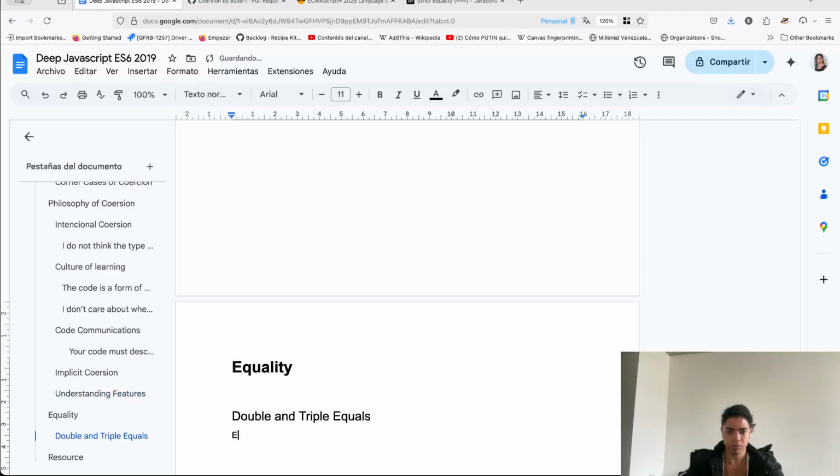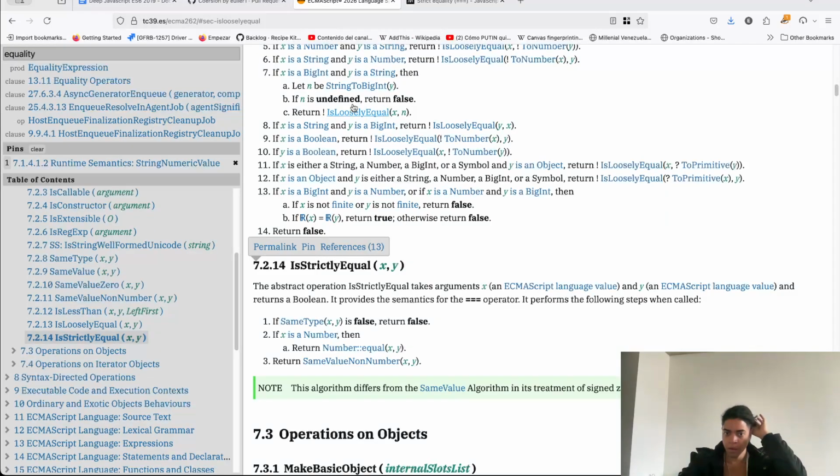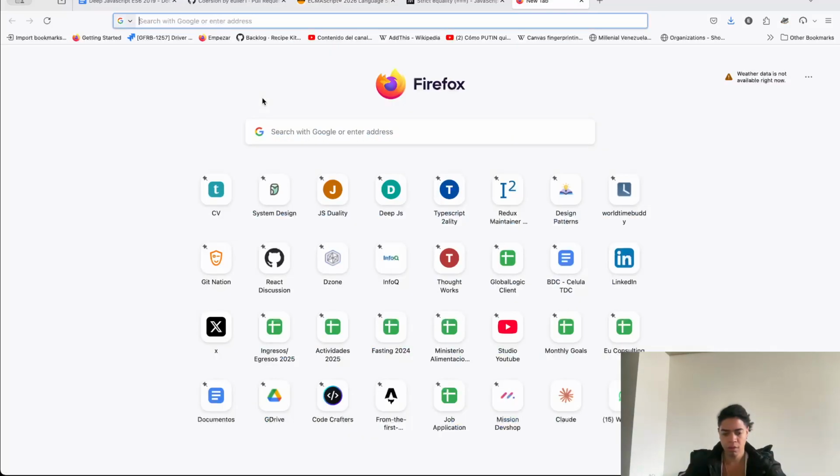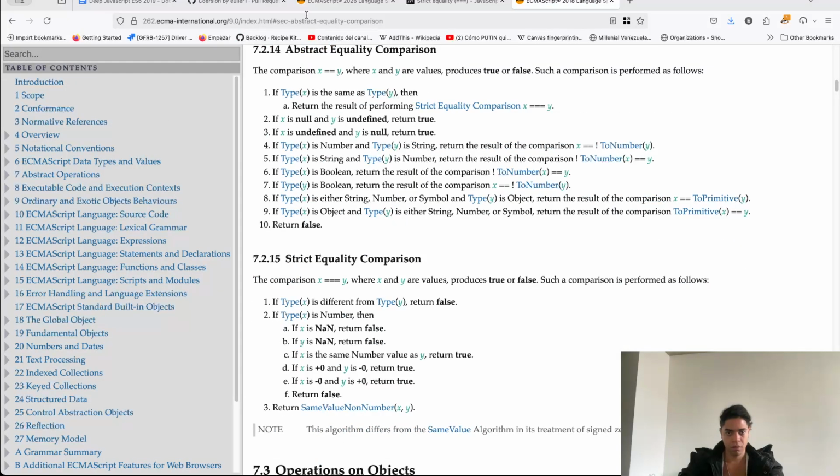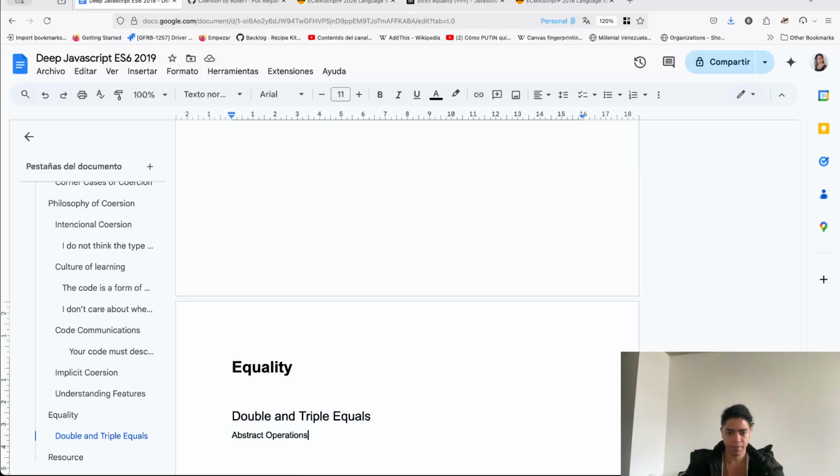The vast majority of JavaScript developers have never once read this section. All they've ever heard about the double equals is what is said online and in books about double equals, which is almost never citing what the spec says, but only citing some anecdotal evidence why they think it's worthy. So reading the abstract equality comparison spec can be useful. For example, if I have a string Frank that I've assigned to one variable, and then I create another copy, essentially, that's what's happening on line 2.